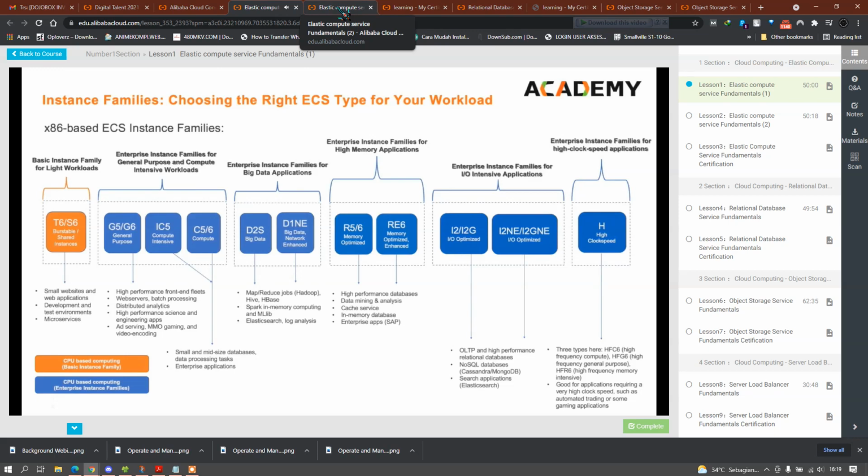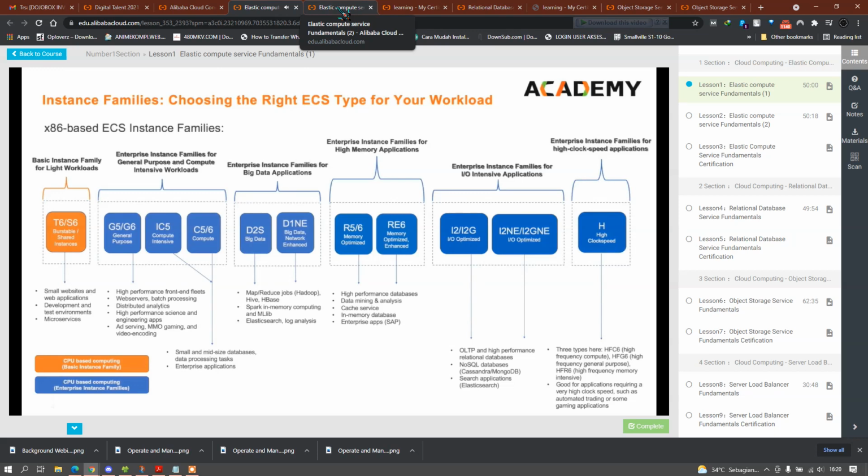And then there are the I instance classes. These are for I/O intensive workloads. These typically include super fast local disk. So these have high-speed local disk storage that you can utilize to accelerate applications that require high-speed persistent storage. Then any instance with an H in the name from any of these other classes is a high clock speed instance, so it will have a higher CPU clock speed.